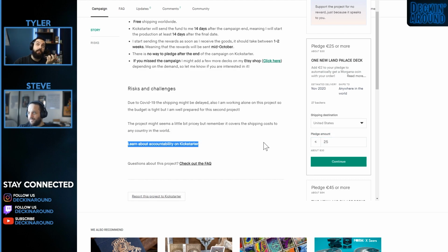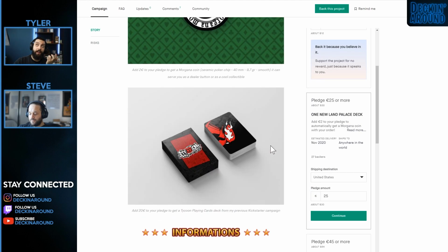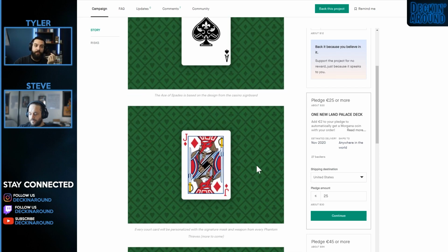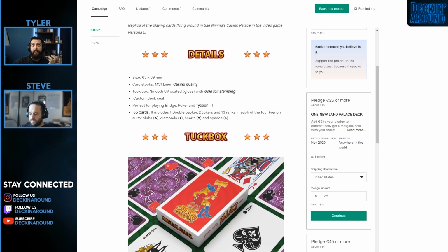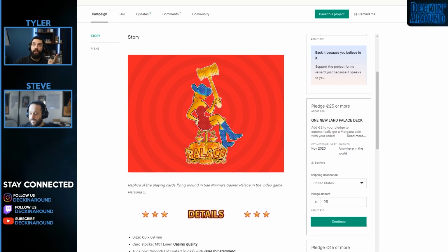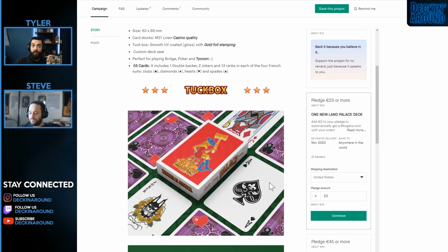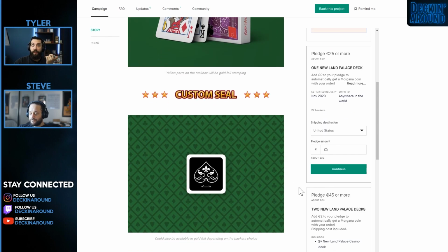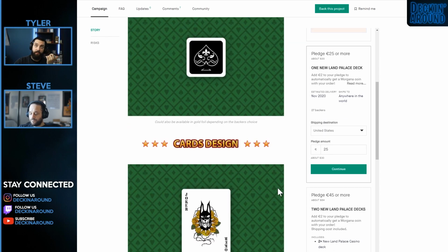So unless this is a licensed deck and that's why the cost is so high, fine. But even in a licensed deck, you want to use volume to offset your licensing cost versus per deck cost. That being said, have more information. Talk about who's printing. Talk about who's fulfilling. Make sure you have the licensing for this deck. And ultimately bring that price point down to like $15.